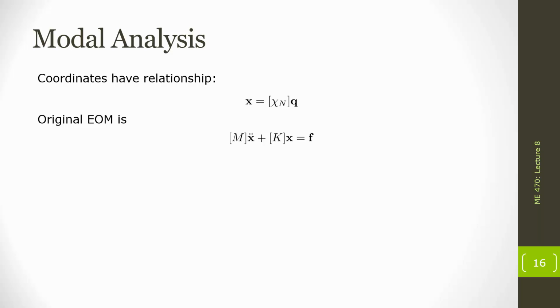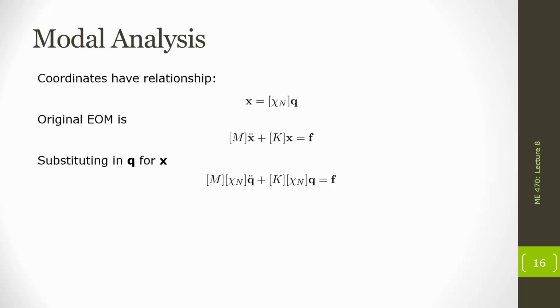So if this is our original matrix form equation of motion, what I'm able to do is substitute in for x and x double dot this expression, the relationship between our original coordinate system and these principal coordinates q. So my chi's are constant. They are not going to be affected by a time derivative. So doing that substitution, replacing x is going to be chi n q. X double dot will be chi sub n times q double dot, and that's just a simple algebraic manipulation. Okay, so that substitution is done.